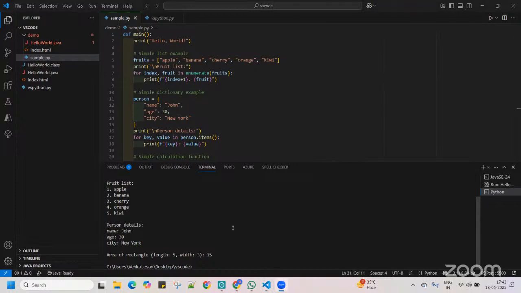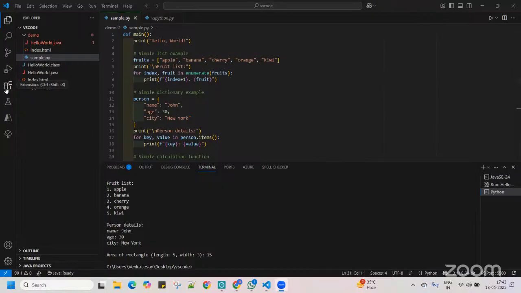So in VS Code, you have special features called extension. Okay. So here you can see Explorer, right? Using Explorer, you can create new folder. Okay. Under the folder, you can create file. Okay. Here you can see source control. Source control means you can connect VS Code to the Git or GitHub. Okay. Code repository. So here it is run and debug. Okay. Using this facility, you can troubleshoot your code.